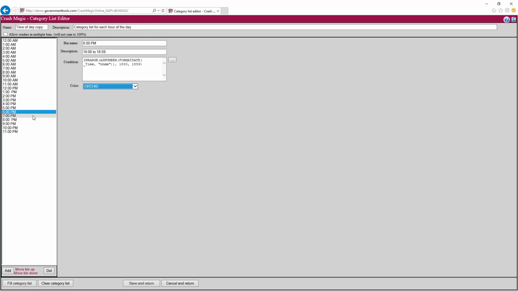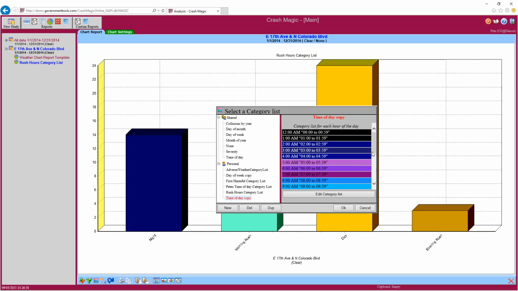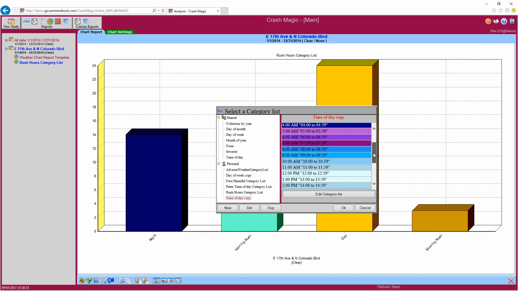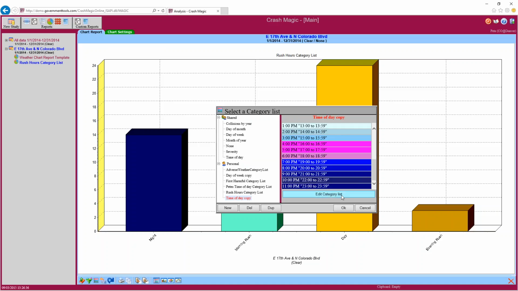Okay, so I've just changed the colors for these bins. And I'm going to return back. And now you can see that they're shown here in a different color than the blues. We've now got these purples and fuchsias and so forth.